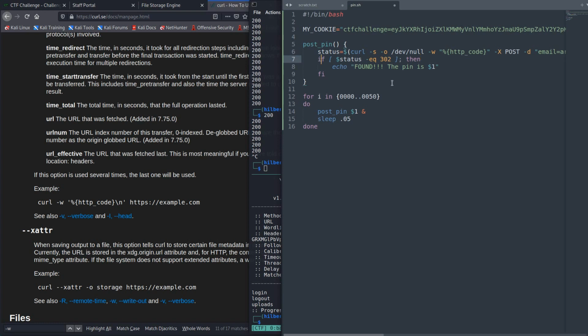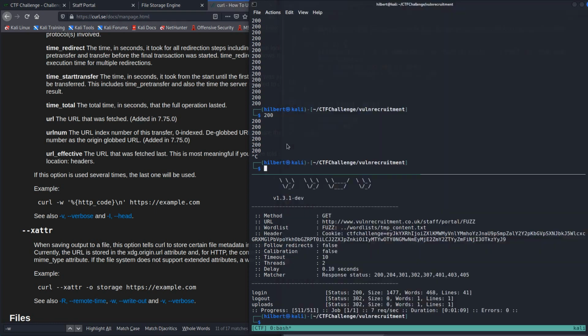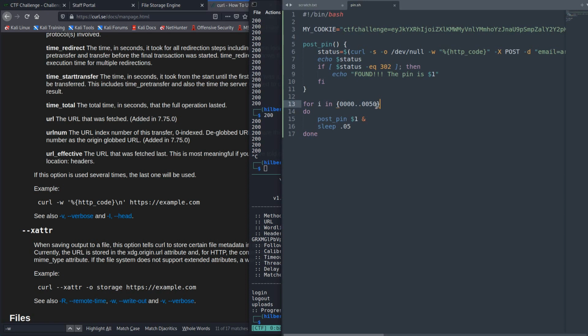Yeah, let me echo just so we see. Here, I'll echo the status. Actually, I don't. It's just going to do the same thing we did before, which we already know worked and was decent enough speed. That would go a lot faster and it's going to finish in a reasonable amount of time. But again, for the sake of the video, I'm just going to skip ahead and cheat. I'm pretty sure it's in between these two values, if I remember right.